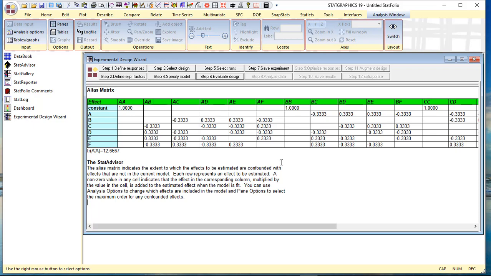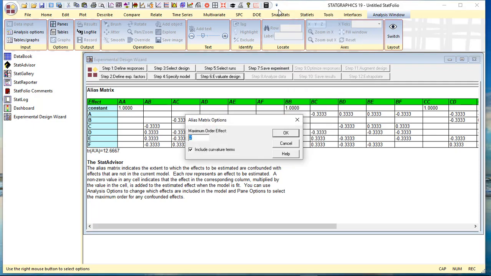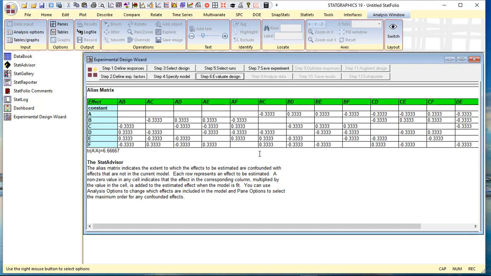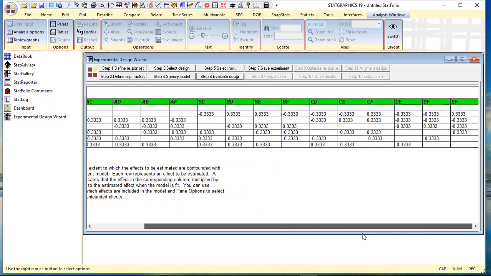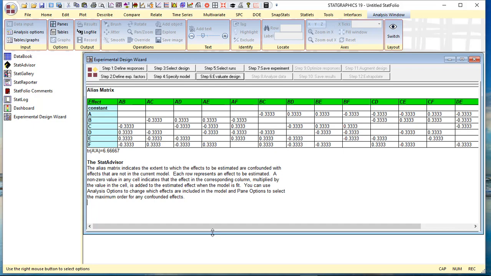Now, in this case, I'd like to push the right mouse button and go to Pane Options and not include the curvature terms. For this illustration, I just want to worry about the two-factor interactions. Well, what you can see if you look at this table closely, and it goes over a little to the right, is that each of the main effects is disturbed by interactions not involving itself, right? You'll see a term here like minus 0.3333 under BC.